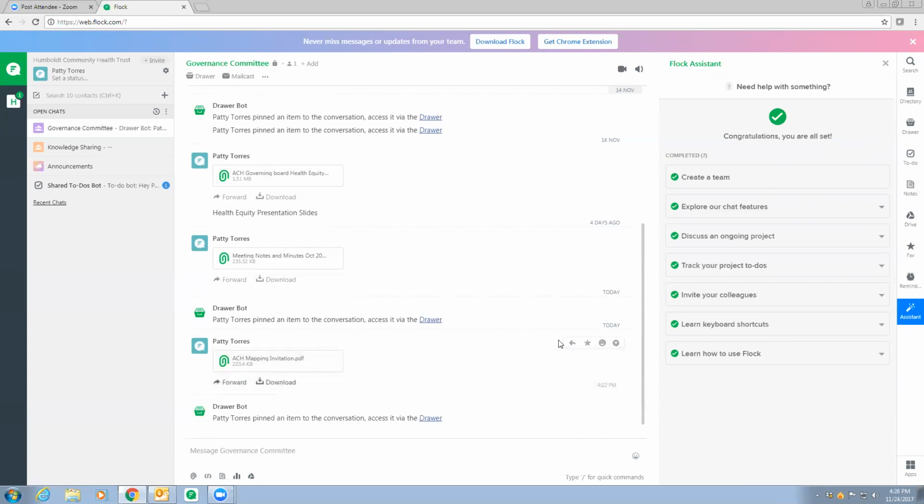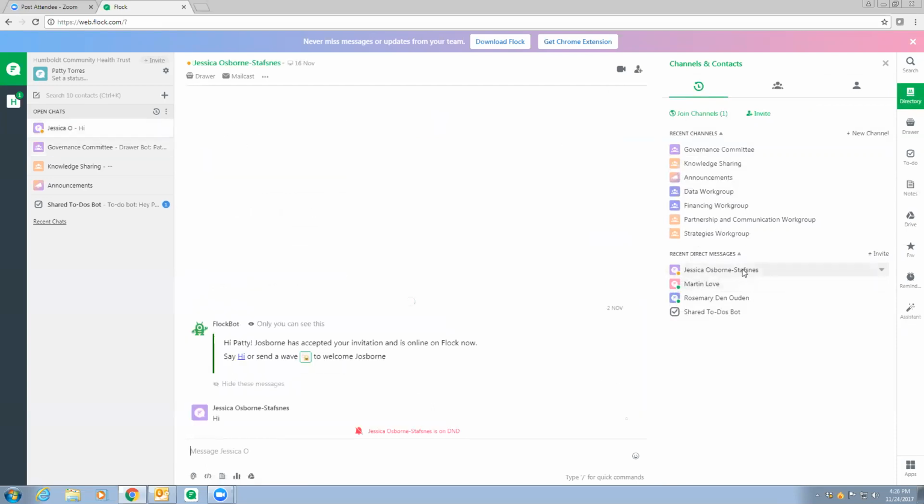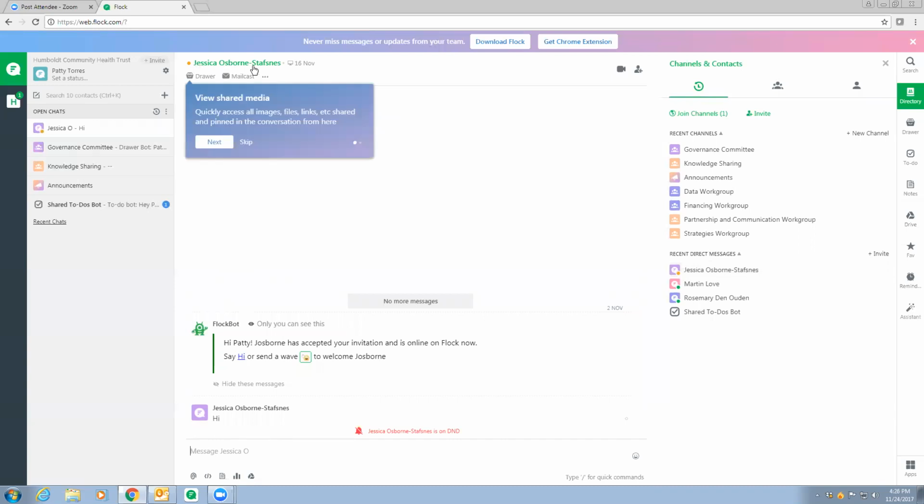You also have the option of sending private messages to members. So by going back to clicking Directory, you click on a contact. And as you can see right up here, it changed from Governance Committee to Jessica Osborne. So this indicates that I am now in a private conversation with Jessica.